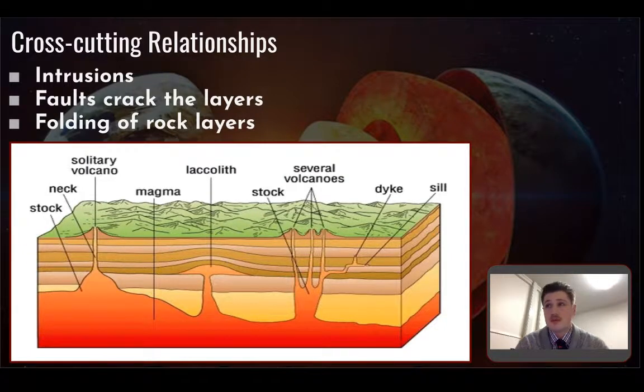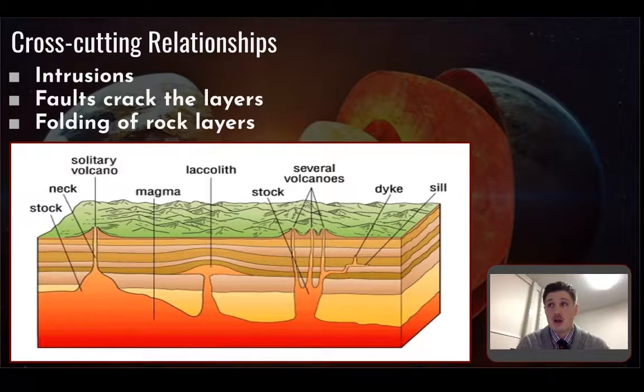So, what are some of these internal factors that we've got to bear in mind? Well, remember our plate tectonic movement. This can cause a few events to occur, namely volcanoes are a big one, and you can see here some examples of intrusion. Intrusion is when our magma comes up into the faults between the layers and alters the way they are laid down. But you've got to remember, all of these layers are always laid down first. The layers are always there to begin with.